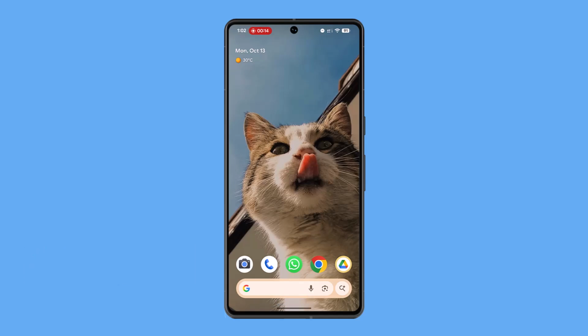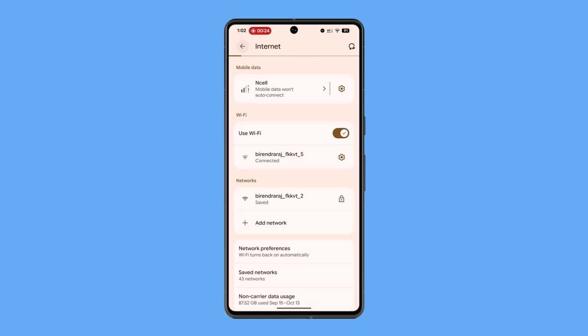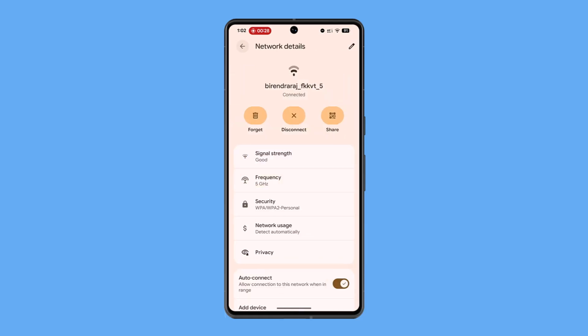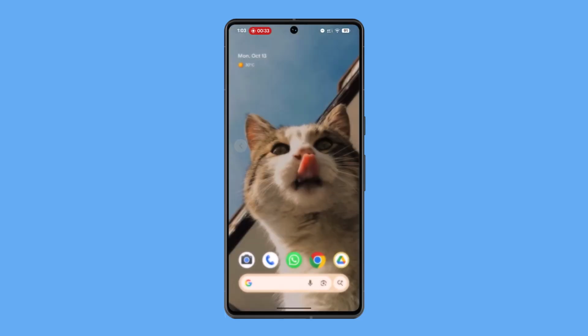In order to fix common error in Google Drive, you need to follow these steps. First of all, try checking your internet connection. So long press the Wi-Fi connections, and then locate your Wi-Fi connection, right? You want to click on it, make sure to restart or reconnect it. That might also be able to help.